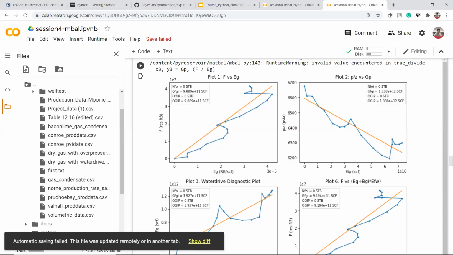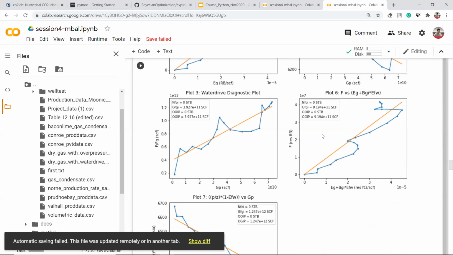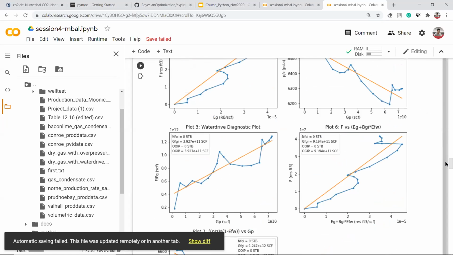But later, when we touch the material balance for the gas condensate reservoir, you will see that the NFOI, the free oil in place, is not 0. GFGI is the free gas in place, then OOIP and OGIP. You understand that?